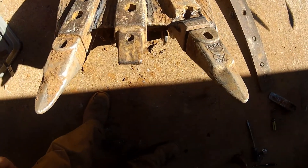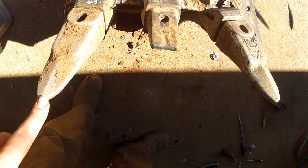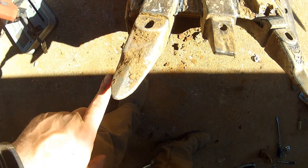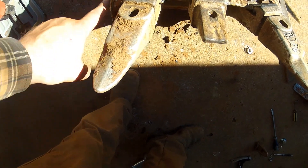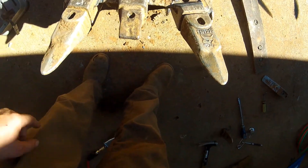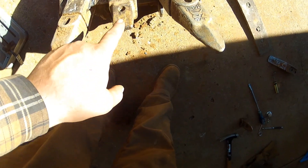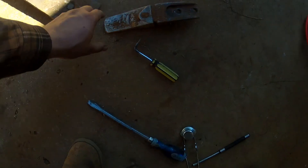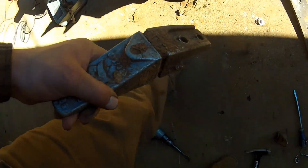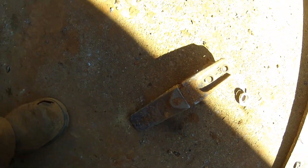One thing I like doing with the buckets is having the teeth be just about level with the end of the cutters on the bucket, so whatever you're cutting doesn't have extra wear on these guys. Same for this guy, and I have this one dead center. I just realized the other tooth I have was one of these rippers, so I'm actually going to have to cut this off because the other flat ones I have are pretty much nubs — they're useless, worn out. I just had them for backup.